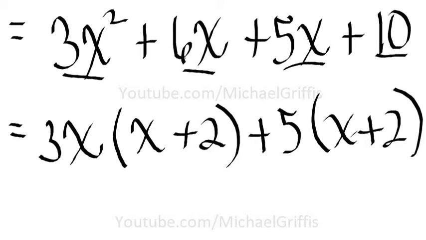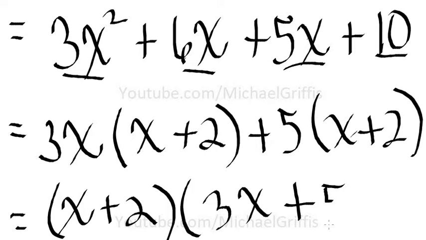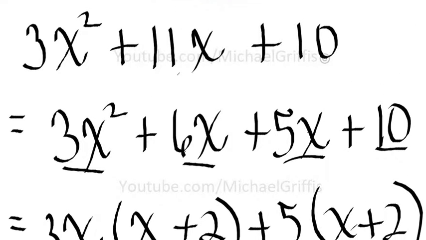Well, if you factored an x plus 2 out of this whole thing, since we have an x plus 2 in both those terms, we'd be left with 3x plus 5. Right, see that? I just pulled this x plus 2 out of the hat. And what do we have? Well, it sure wasn't a rabbit. Well, now it's been factored completely. So this is called factoring by grouping.